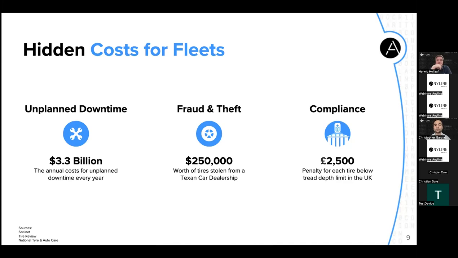And then, of course, right, we know that compliance is not free. Compliance violations do come with a very tangible cost. And again, depending on the country in which you live, particularly if you're in the UK or the US, those costs can be fairly steep. In the UK, for example, a single tire violation is £2,500 and not listed here, but it also puts 3 points on your driver's license. So a very real cost, oftentimes that gets overlooked.